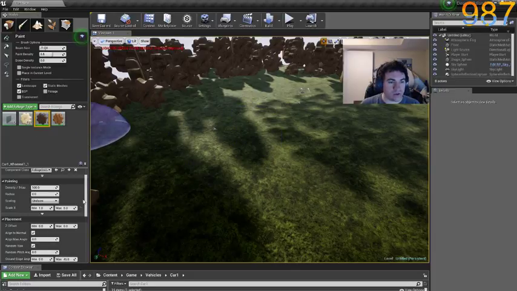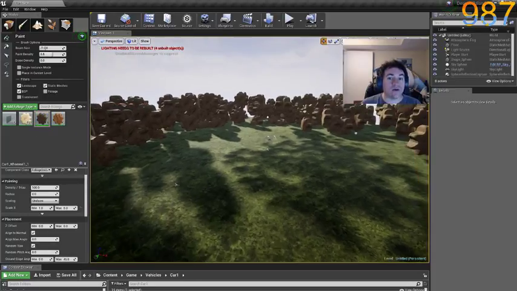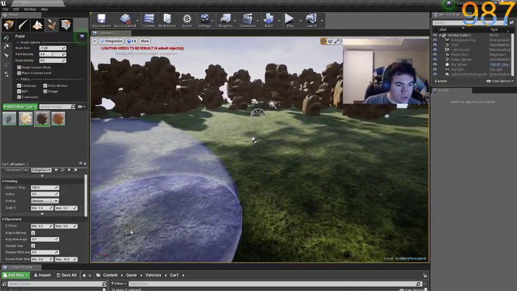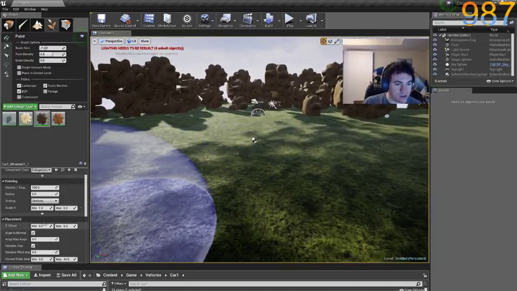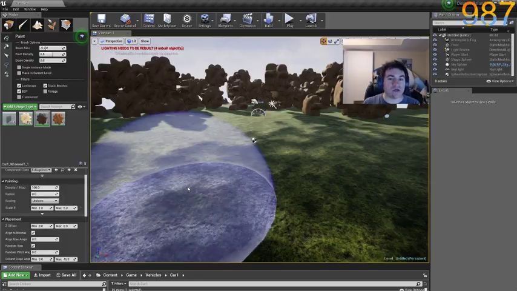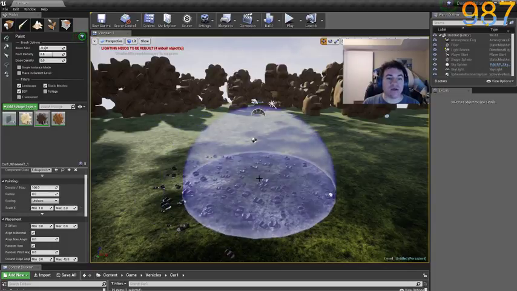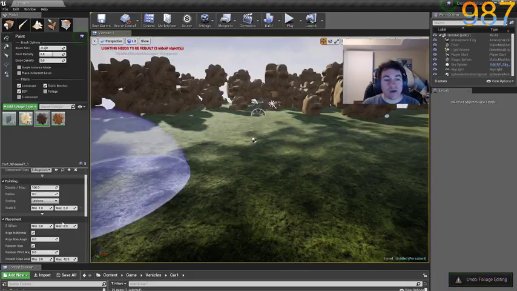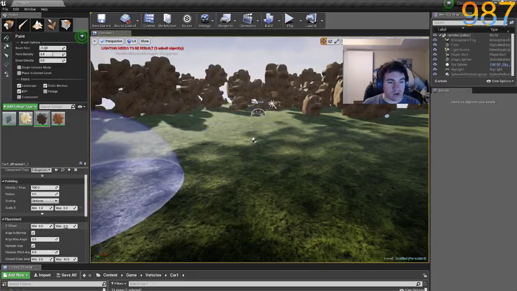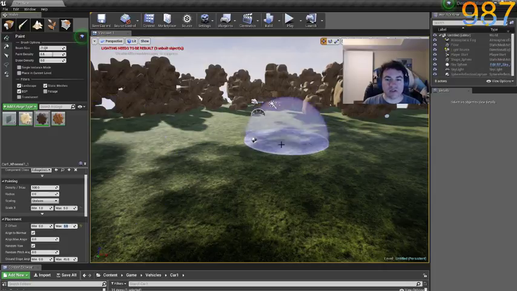One other thing you can do is the Z offset. You can change how high they go up in the air. So the minimum is going to be 0 and the maximum is going to be 0. So as we paint, they're just painting on that straight line. Control Z, and okay, the minimum will be 0 and the maximum will be 5. Let's see what that looks like.